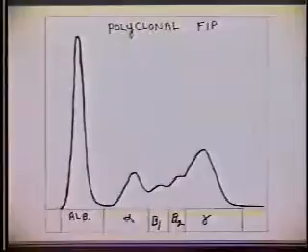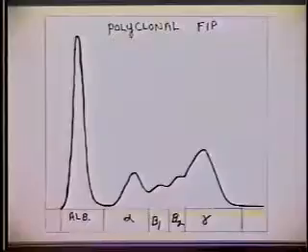Okay, monoclonal gammopathy then is different than what is shown here, which is polyclonal gammopathy associated with an FIP infection in a cat. And on the left-hand side of this graph, you can see the albumin, and on the right side, you can see alpha, beta-1, beta-2, and gamma globulins. And there isn't any tall spike in the gamma globulin region like we saw with the multiple myeloma.